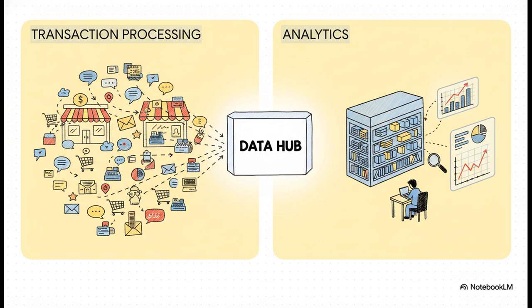And here's a perfect example of this new kind of complexity. Modern systems have to wear two totally different hats at the same time. On one hand, they have to be a bustling marketplace, processing millions of tiny transactions every single second, someone buying a coffee, liking a photo. But on the other hand, they also have to be a massive city archive, letting us dig through mountains of historical data to find patterns and insights. And let me tell you, those two jobs are fundamentally different.